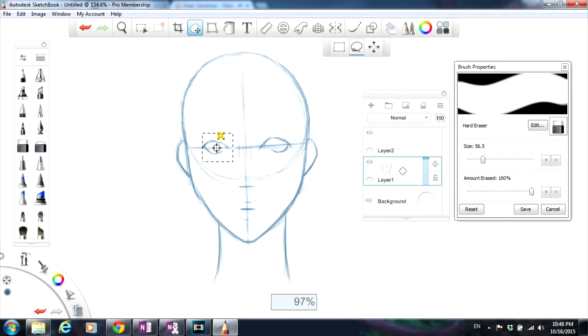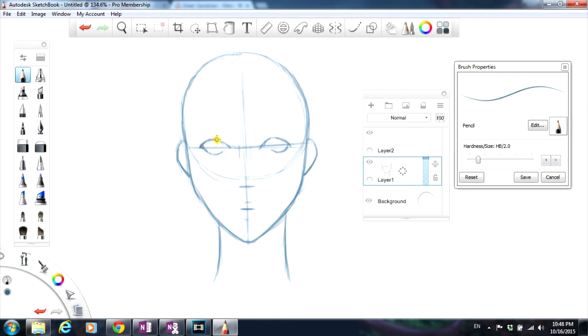I'm just gonna edit this real quick. That's the nice thing about digital. You don't have to erase. If you change the size of something, you can just select it and then use your transform tool to make it bigger or smaller. Though in some cases, especially if you're doing everything all in one layer, sometimes you do end up having to erase stuff. So it's hard to make things perfectly symmetrical. This does have a symmetry drawing feature if you wanted to use that when you're drawing a face, but sometimes things come out looking a little weird. Because in reality, nobody's face is perfectly symmetrical.